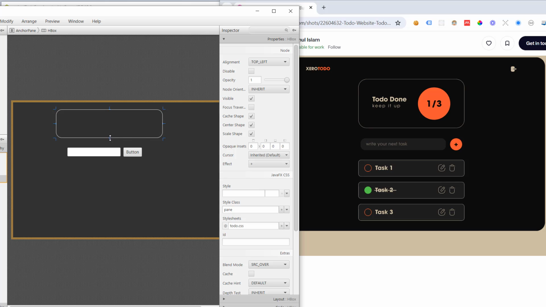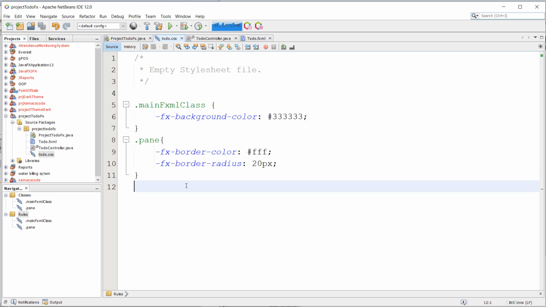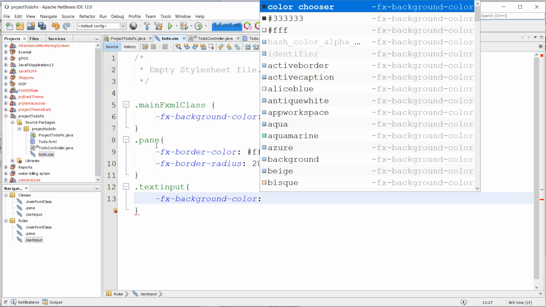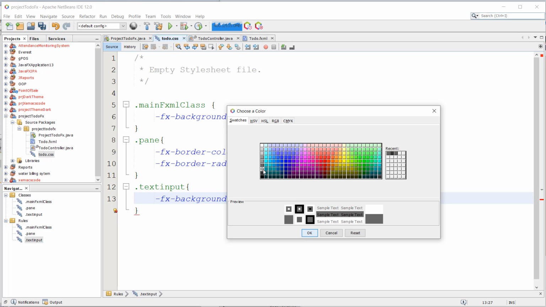Okay, and then we can just resize this. Let's go back to here. We can say text input, and then of course the background color. Let's try that. Effects background color. This should be, let's try the color chooser for now.